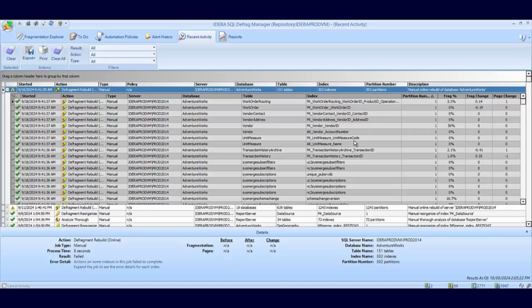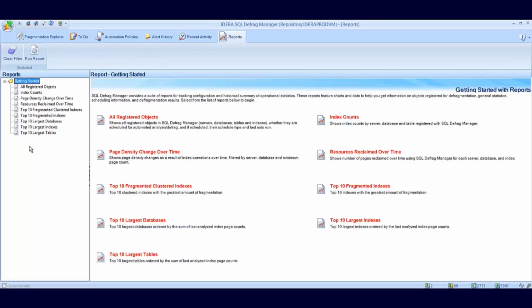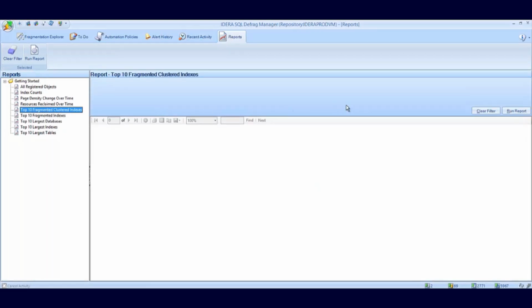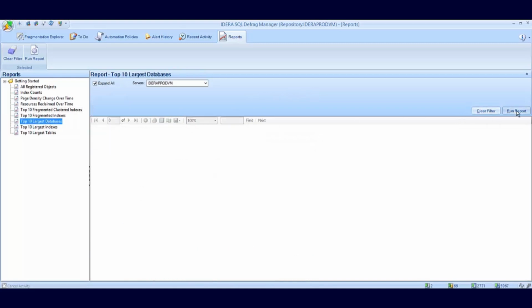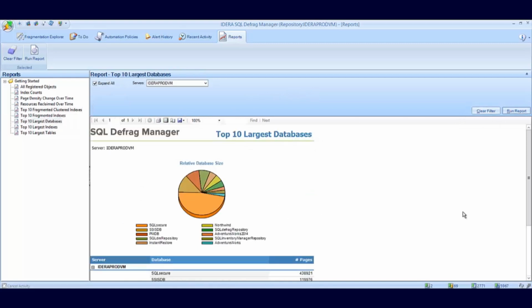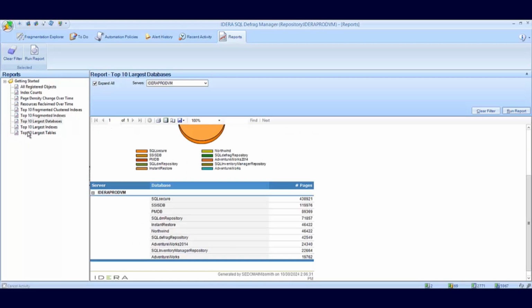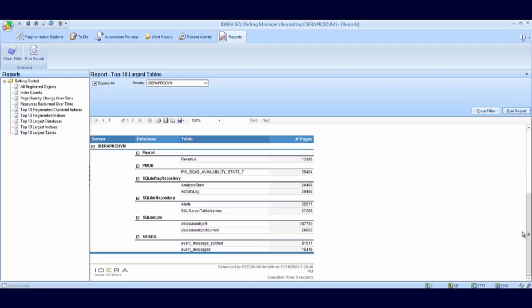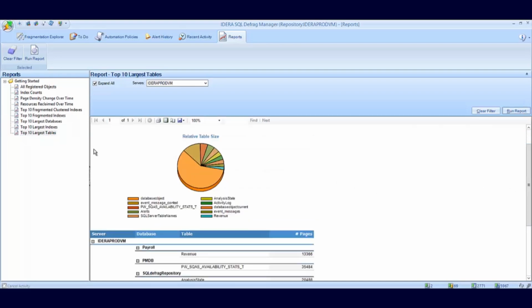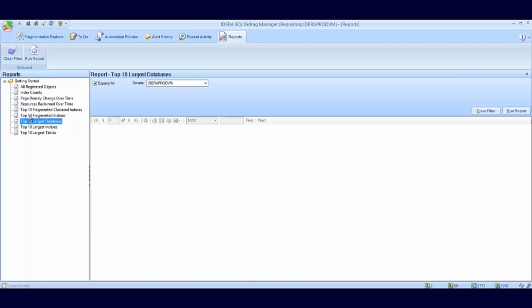There are also a series of reports that are available for reporting on the top 10 fragmented clustered indexes, for example, or the top 10 largest databases, or the top 10 largest tables, and of course with any of these reports there are different parameter options that are available.